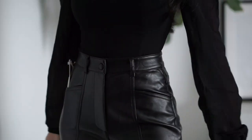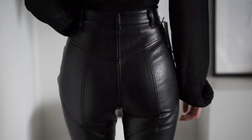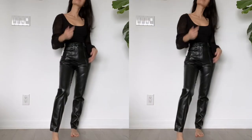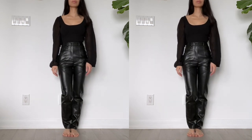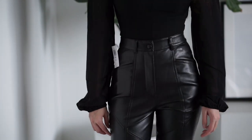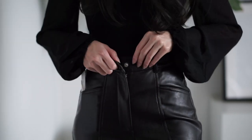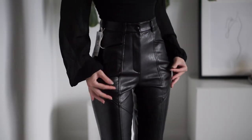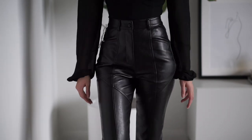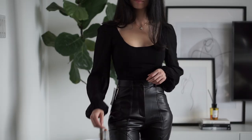These are higher waisted than the original Melina pants, and like I mentioned, it has stitching detail throughout, and it does make the booty look pretty good because of that detail. In terms of sizing, I got these in a 00, which is my usual size, and they fit really well in the waist and down the leg as well. But in the short little while I was trying these on, I can already feel them stretching out a little bit, especially around the crotch area. So I do think these will stretch a bit over time. So if you're between sizes, then you can try sizing down in these. Otherwise, just take your true to size.